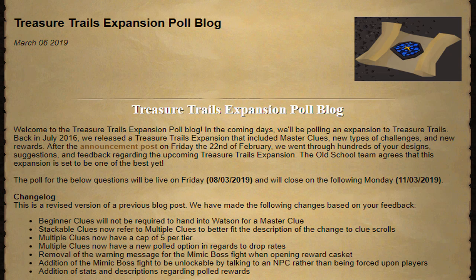I want to go over the new Treasure Trails expansion blog for you guys as well, because it's going to affect quite a few of you if this stuff actually does pass and come into the game. We're adding things like beginner clues into the game, which free-to-play members can now do. You can now stack clues in your inventory or stack clues in your bank. You can also fight a new boss called the Mimic when you open a casket. So all this stuff is being polled in the near future.